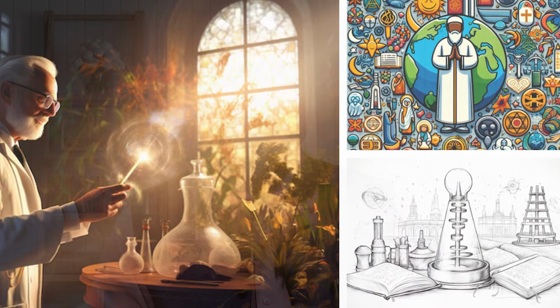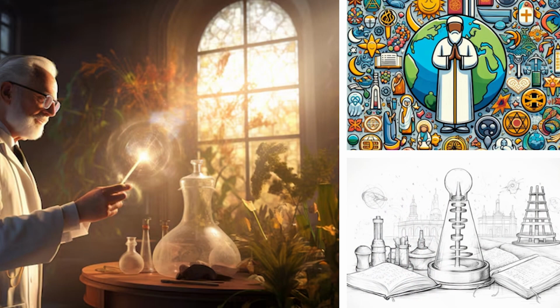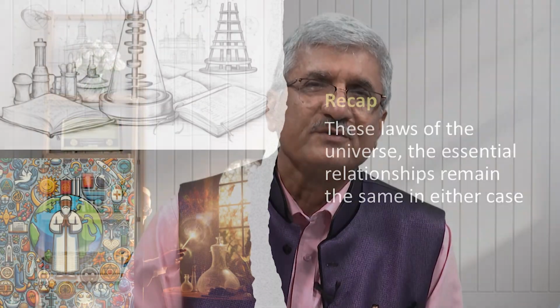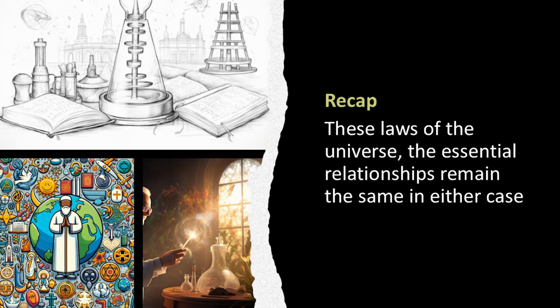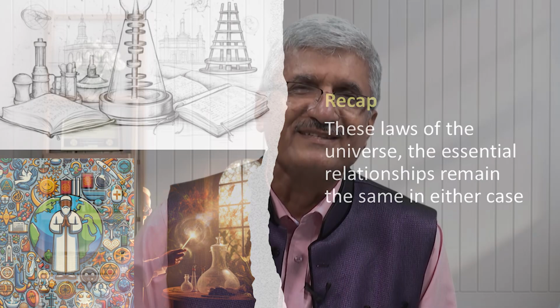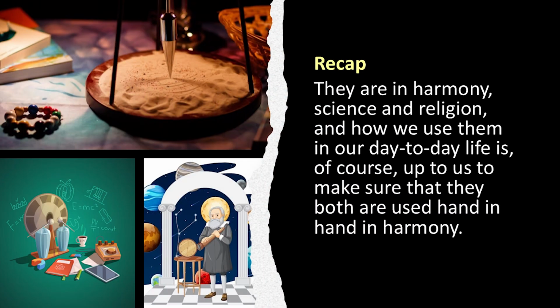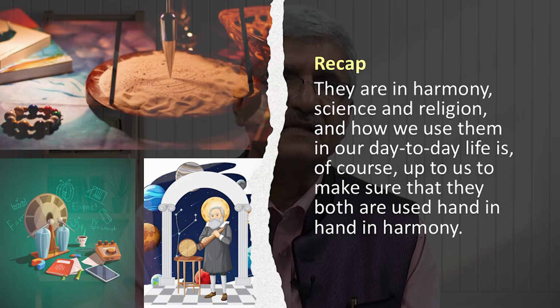One, of course, in the context of the physical world, material world, and one in the context of non-physical or spiritual world. So definitely, these laws of universe, the essential relationships, remain the same in either case. So they are basically in harmony, science and religion, and how we use them in our day-to-day life is, of course, up to us to make sure that they both are used hand in hand in harmony.